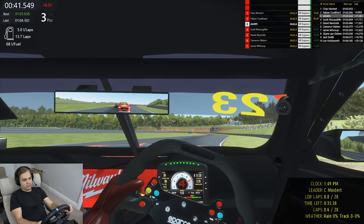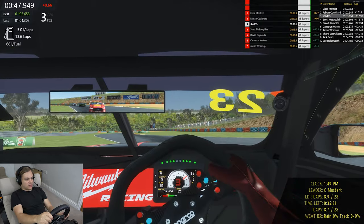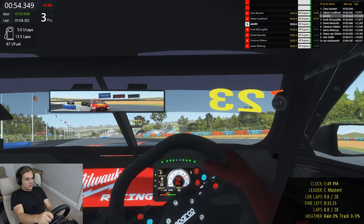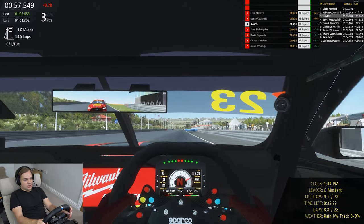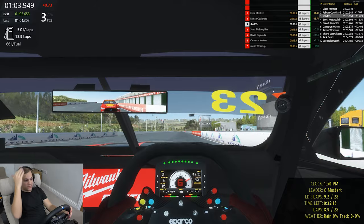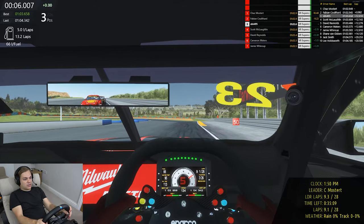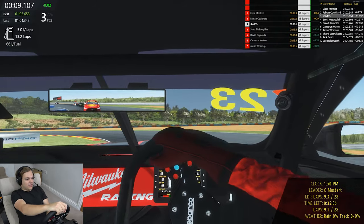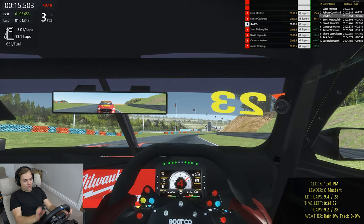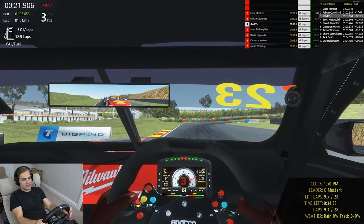For anyone watching that's not from Australia, this circuit is in a place called Darwin, as I've said multiple times already. And that is the northern part of Australia. Most people forget how big Australia is, but it's all the way up at the very tip of Australia, quite close to the equator, which means that it's just hot all year round. Whenever you look on the news in Australia, Darwin is always 36 degrees, without a feather of a doubt. Even in winter, when the rest of the country is like -2, it'll be Darwin at 36.